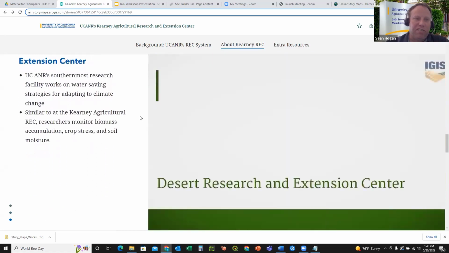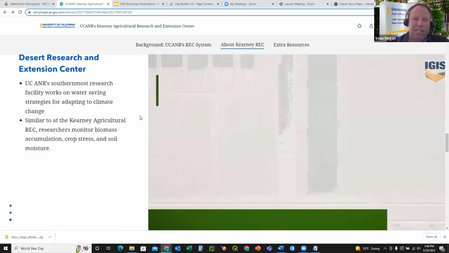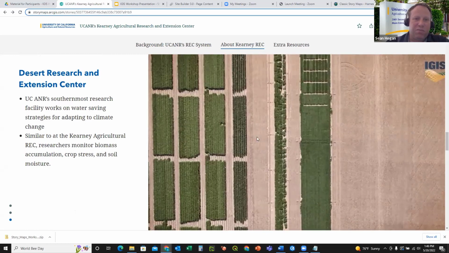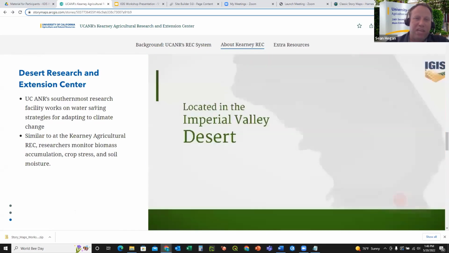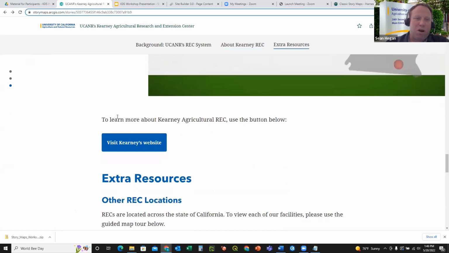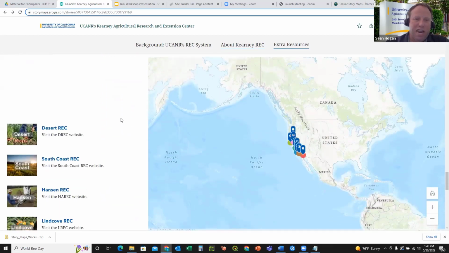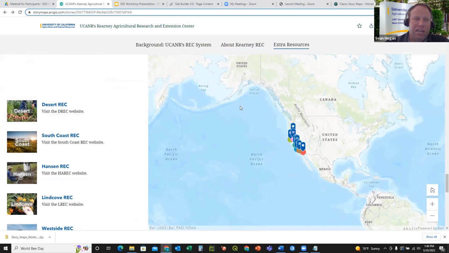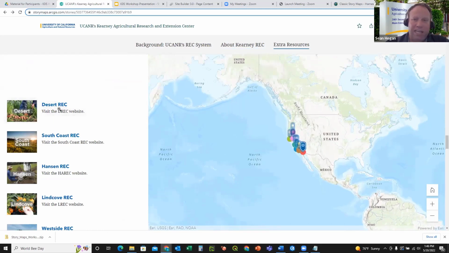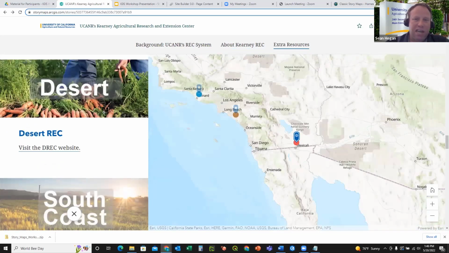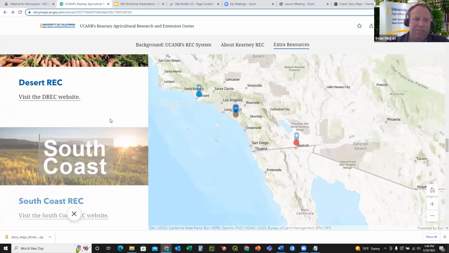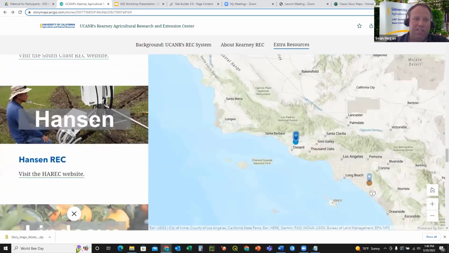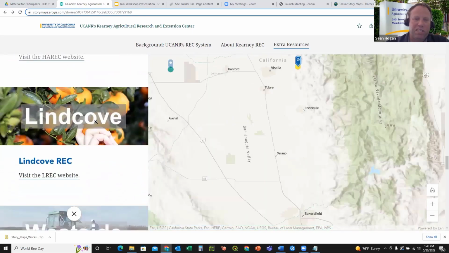But you can see the interactivity of it is really pleasing, where you can have embedded videos, embedded 3D models, pictures, and then maps. The final part is very similar to the story map tour, which I'm going to bring up in just a moment, that Maggie presented at the beginning. Here, we can look at information about each of our research and extension centers just by scrolling across, and it'll hop you to that different area.